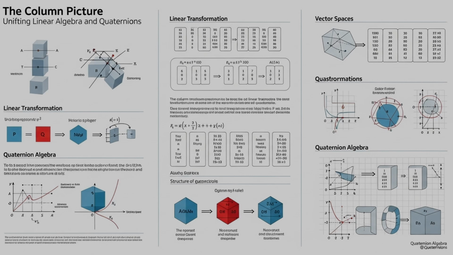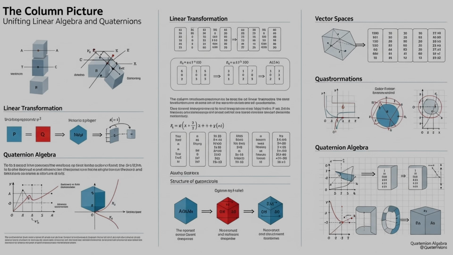Okay, how do they represent rotations? You mentioned pure quaternions for vectors. Right. A 3D vector v = (vx, vy, vz) is represented as a pure quaternion p = 0 + vx i + vy j + vz k. To rotate this vector p using a unit quaternion q, where |q| = 1, you use this operation called the sandwich product, p' = q p q*, where q* is the inverse or conjugate for unit quaternions. That q p q* looks algebraically intimidating. How can linear algebra, the column picture, possibly simplify that?